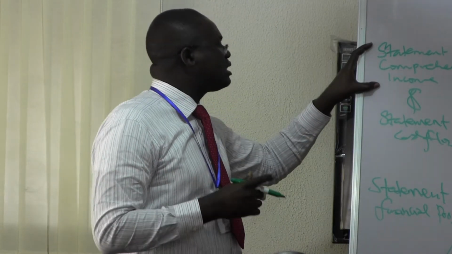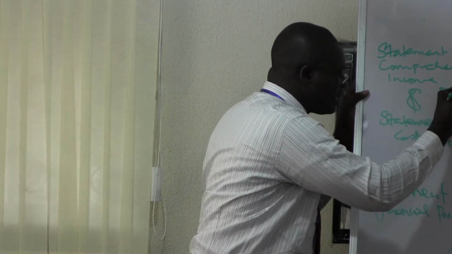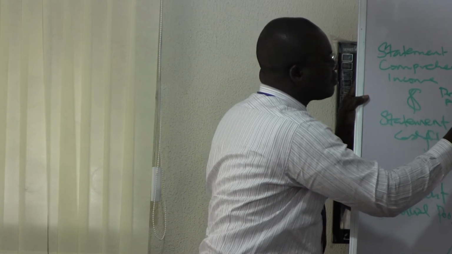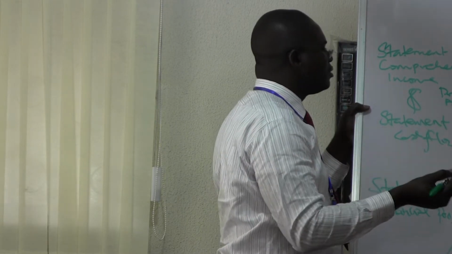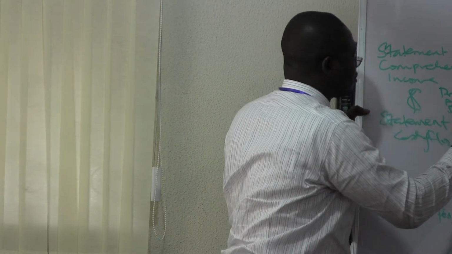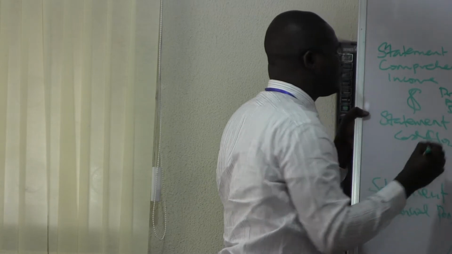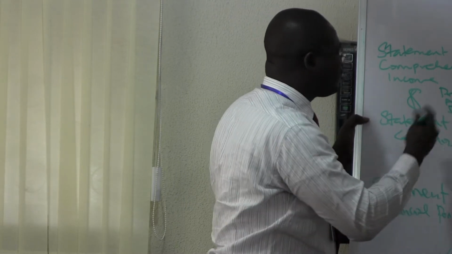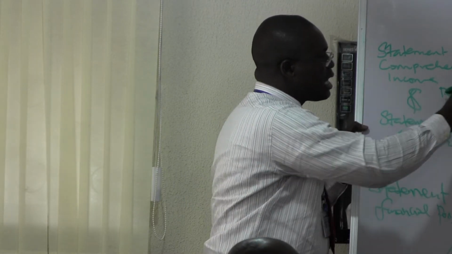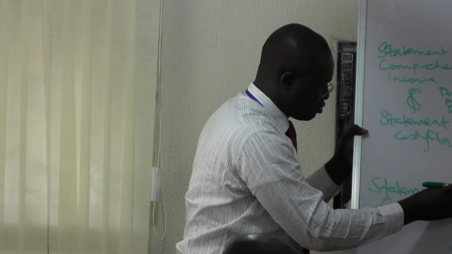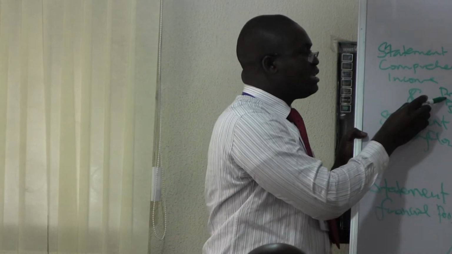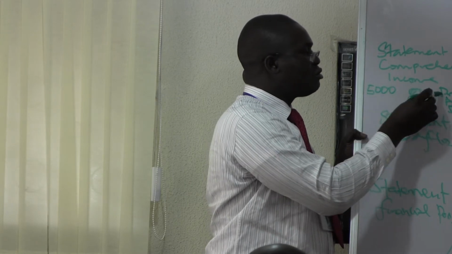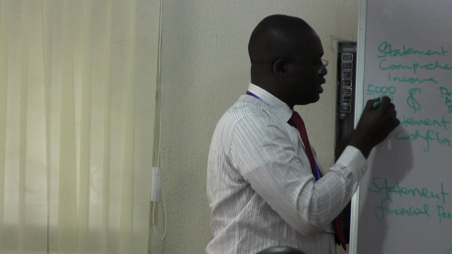Now, for the statement of comprehensive income, your prepayments, like I said, your accruals, your depreciation, these are the only ones. Now, they feed changes here too. Because the prepayment, for example, like I told you about rent, you paid 5 million for rent, and then you have resolved maybe 1 million. It changes what you have here.